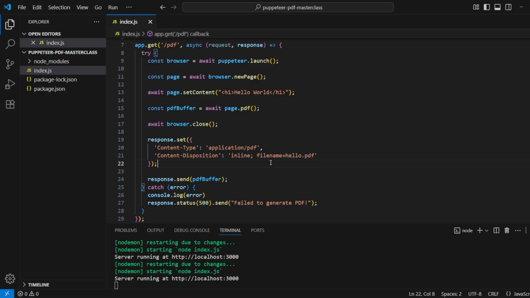So when they download it by clicking the download button, the file name will stay. If you don't want them to download it, you can just clear this and only leave the content type application/pdf, and it will give them a preview and they can decide if they want to download it or not.